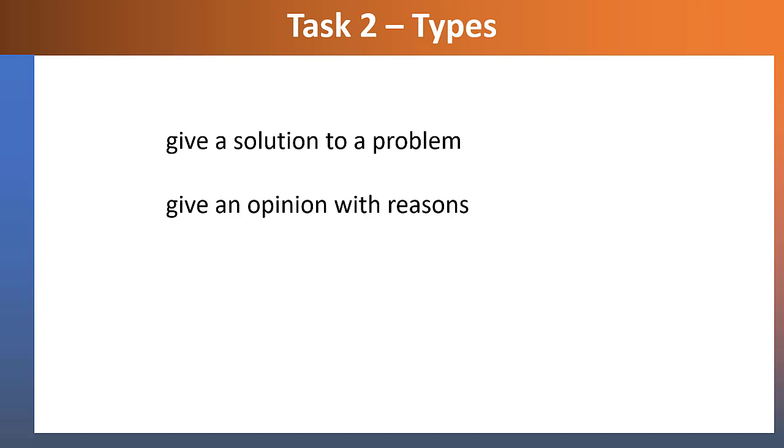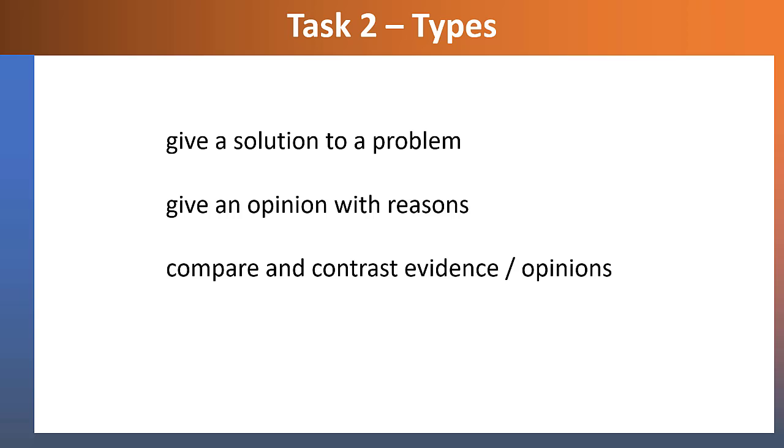There are several different types of task. For example, you might have to give a solution to a problem, give an opinion with reasons, compare and contrast evidence and opinions. Remember, you don't need any special knowledge about the topic. You are marked on your ability with English, not your opinions or if you are factually correct. So don't worry if you don't know much about a particular topic.